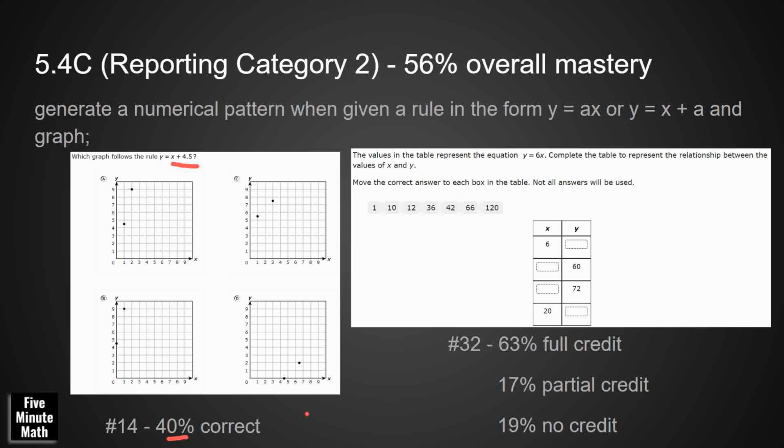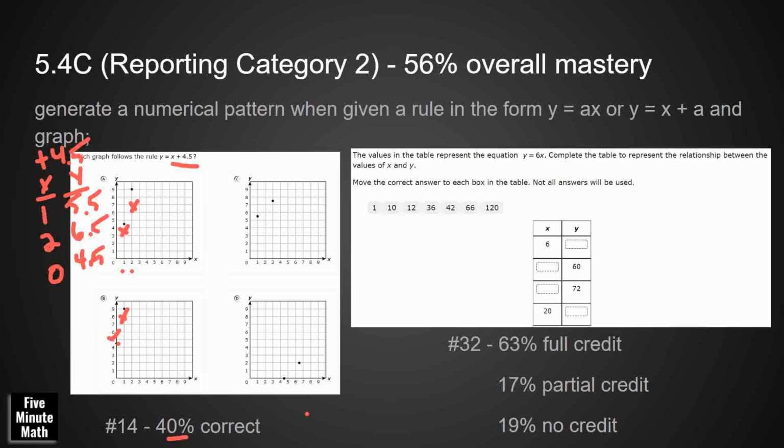And if we just take our xy values here, like we've got 1 and 2. So if x is 1, then y has got to be 4.5 more. So should be 5.5. And that's incorrect. If x is 2, y should be 4.5 more, 6.5. So A is incorrect. Let's check B. If x is 0, then it's 4.5 more. That's fine. And then I've got my 1, but you see how my 1 went to 9. So B is partially correct.